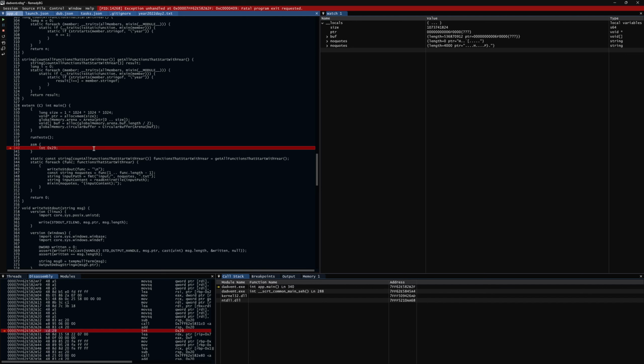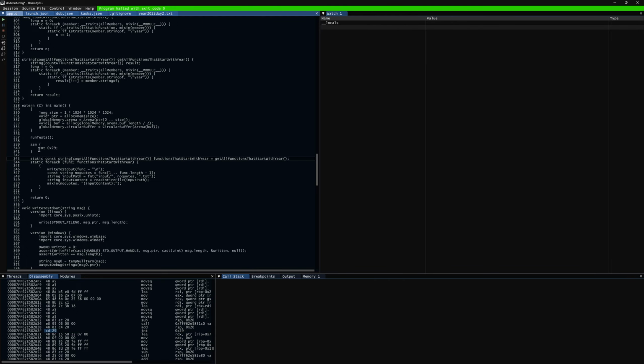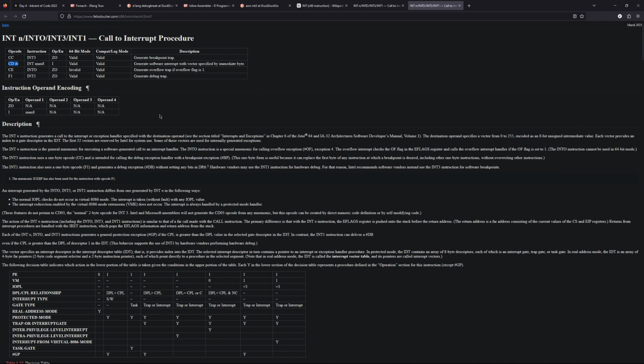Okay, we can't get over that. Fatal program exit. Oh my god. So this is actually a fatal program exit. So that's not a debug trap. That is, okay, so this and this are different. Interesting.